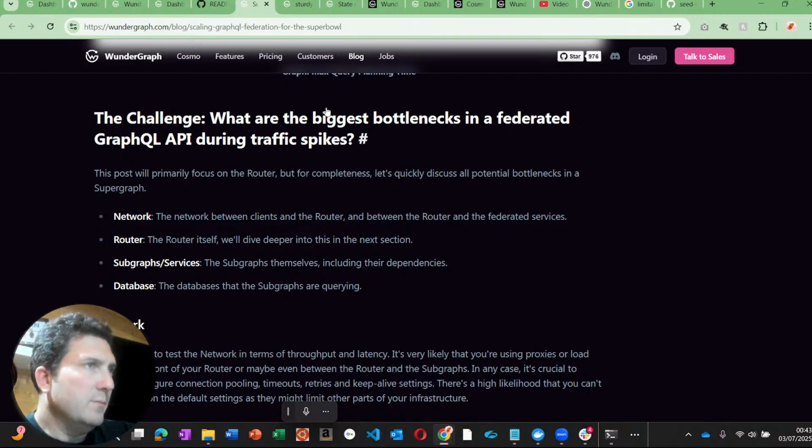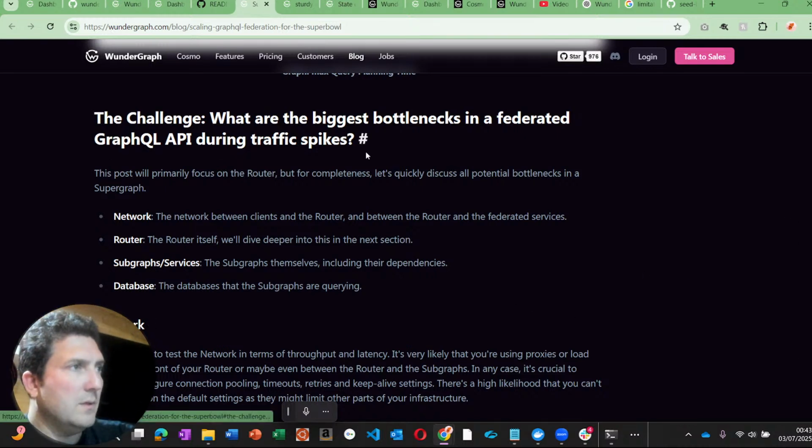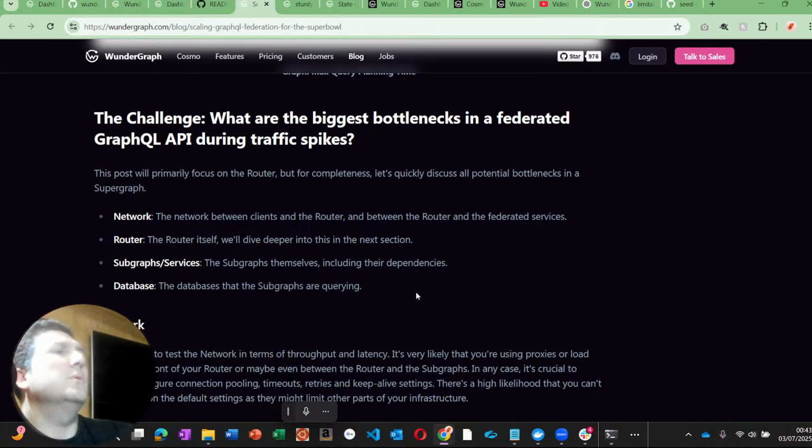Challenge: what are the biggest bottlenecks in a federated GraphQL API during traffic spikes? The post primarily focuses on the router. For completeness, let's quickly discuss all bottlenecks in a supergraph. Network: the network between the clients and the router, and between the router and the federated services. The router itself.